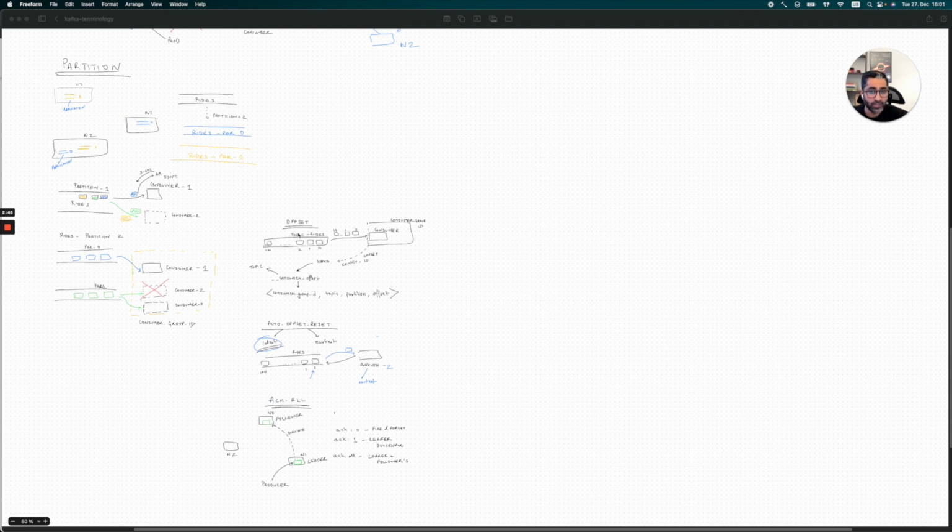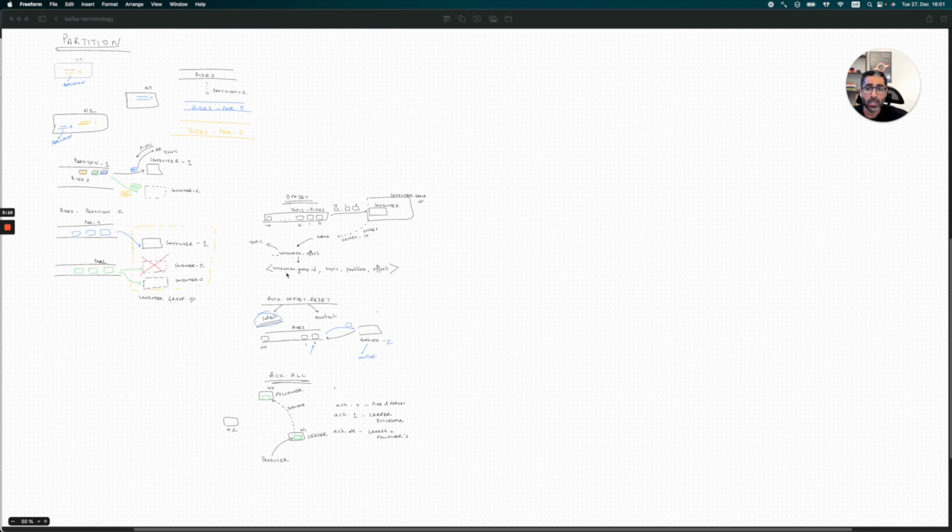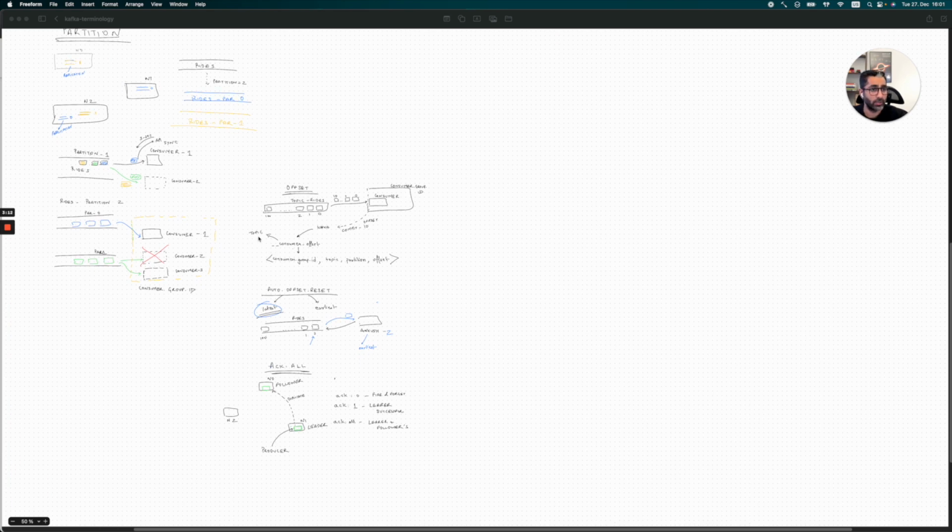Then we talked about offset, and how offset plays a role in the consumer. What happens when you have already committed a message at offset 10? The next time you come to Kafka and say you want to read messages, you will read from message 11, because you have already technically read and committed message 10. How are these stored? They are internally stored in a topic called __consumer_offset. This topic is already internally created in Kafka, so you don't have to really do anything.